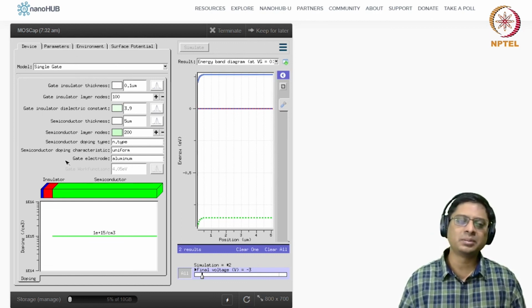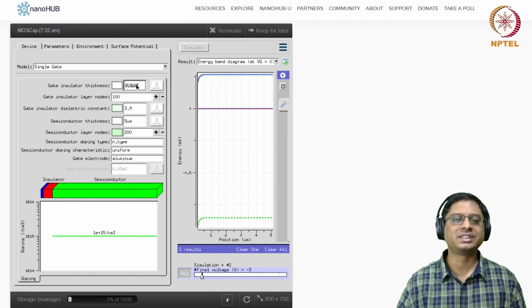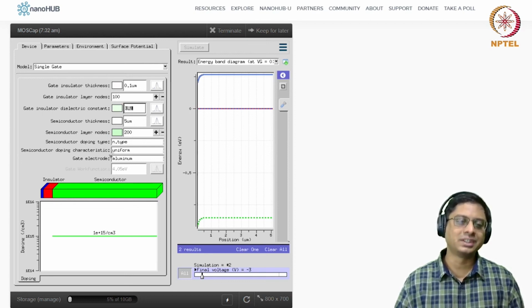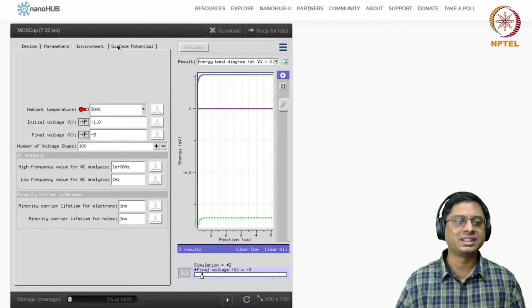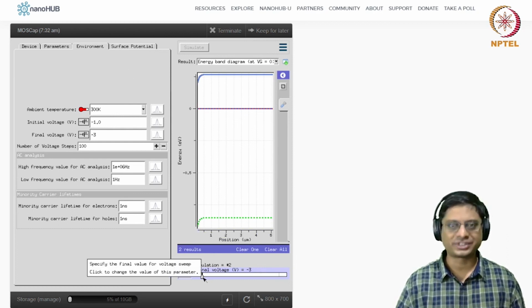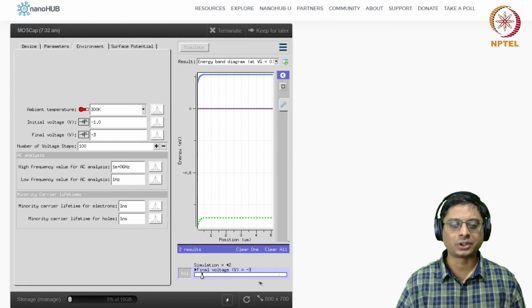Increase, decrease. Play around. Let's say what happens if you change the oxide thickness, or if you change the permittivity? Changing the thickness of the semiconductor won't help much, but definitely if you change the gate, it will change. So look at some of these things and see if you can analyze them. You'll have a lot of questions, I'm sure. You will not be able to understand a lot of it, but it is good to have those questions.